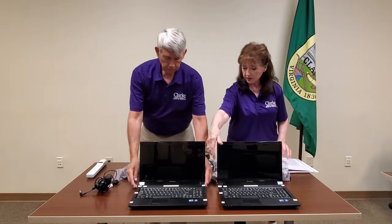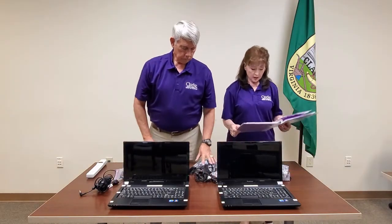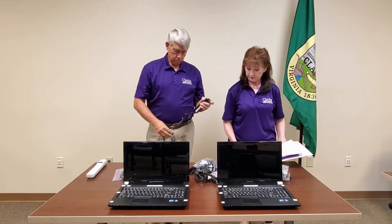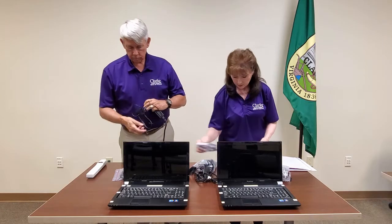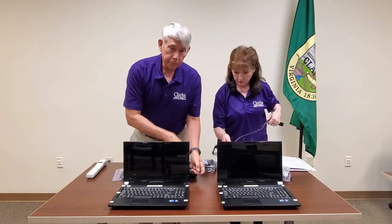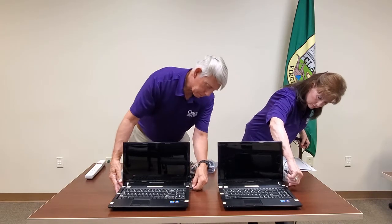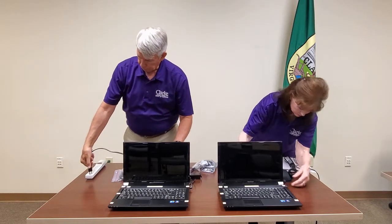Slide this down a little bit, you're going to need room in between. All right, attach the power cord to each laptop and connect it to the power strip or the surge protector. So the round end of the power cord goes in on the laptop right here where it's labeled as power. And then the wall plug side of it goes into your power strip.